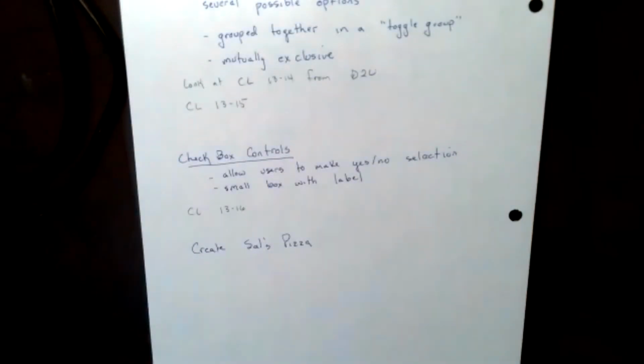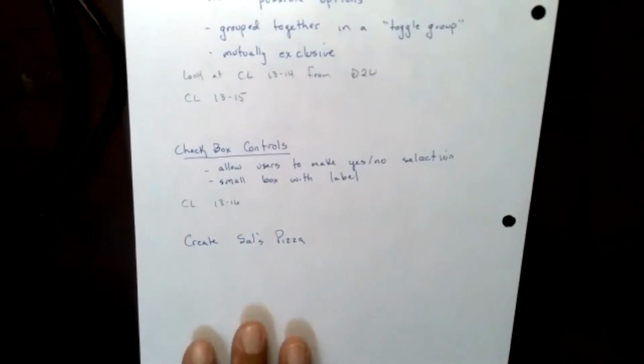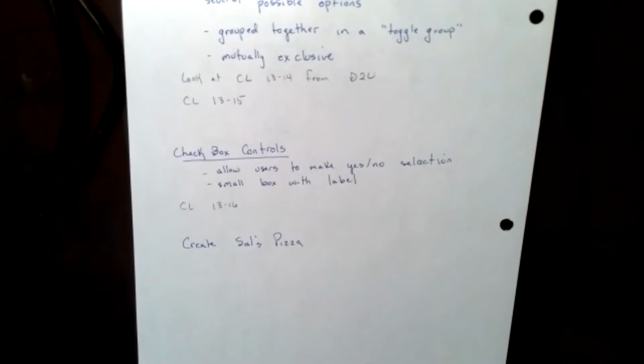Okay, so again, we were dealing with check boxes. A checkbox has a square box and it has a label. And when I click on it, it puts a check in it. Hence the name, checkbox. All right, so it's easy to talk about. It's easy to type in code listings, but you know as well as I do, we need to get ready and we need to do something.